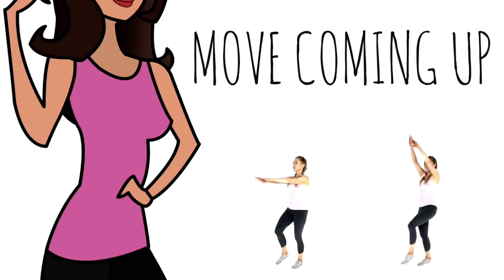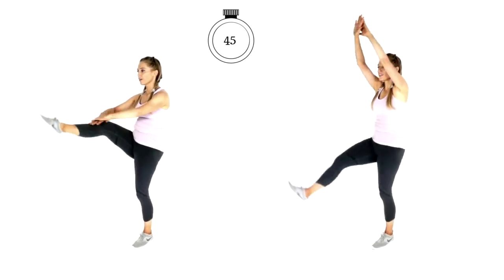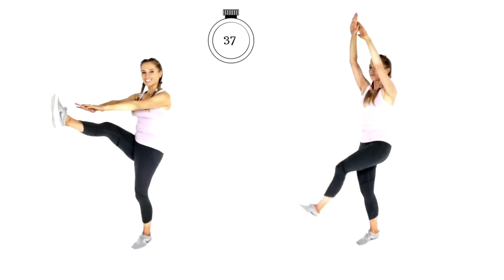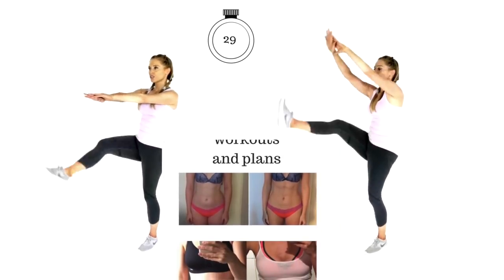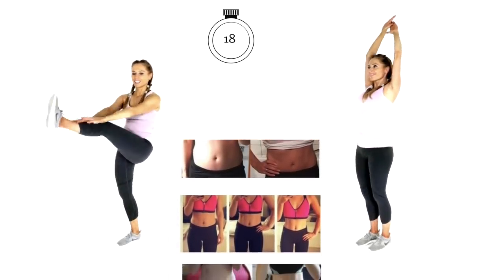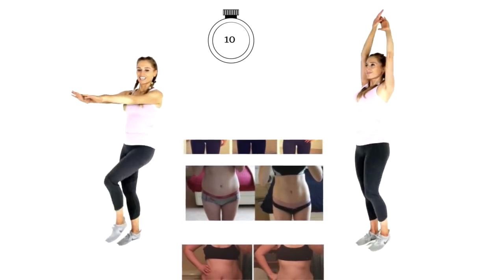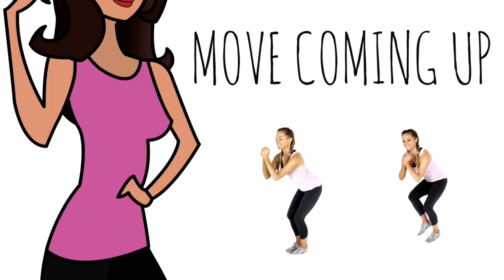Next move: we are standing straight and doing leg raises, drawing the arms down to meet the foot as it comes up — 45 seconds. Do make sure you keep your back nice and straight. Beginners follow on the left. Exercise has to be doable, and you need to be doing this really for the rest of your life. There's no point doing an intense six or twelve week program if you stop after. If you're doing a punishing workout you don't like — perhaps 20 or 30 minutes, eating a diet you hate — you'll never stick to it, and it messes up your metabolism. It's about finding stuff you like that is doable.